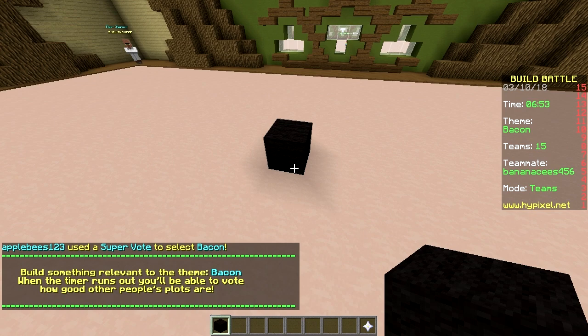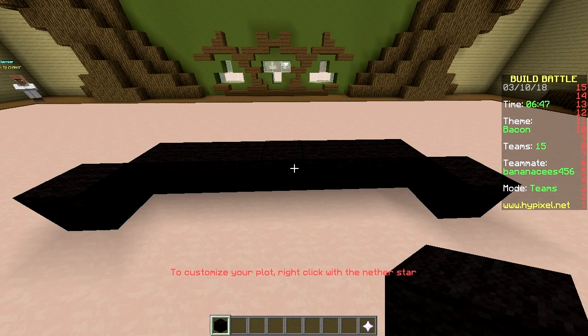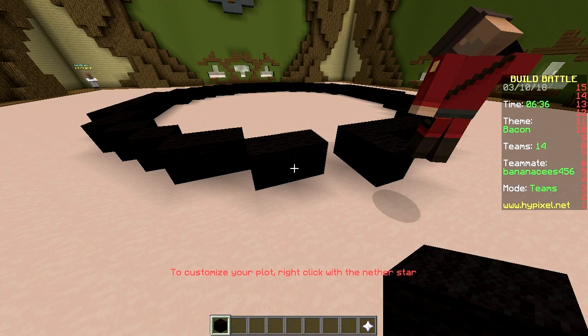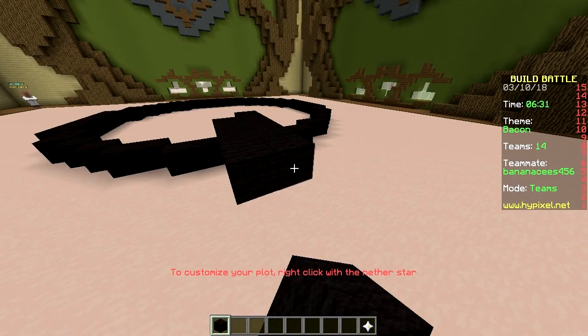So, 1, 2, 3, 4, 5, 6, 7. Okay. That seems fine. And I'll make a handle. Go ahead, man. But make it floating, because the handle is not at the bottom. Yeah, this pan needs to be 3D as well.